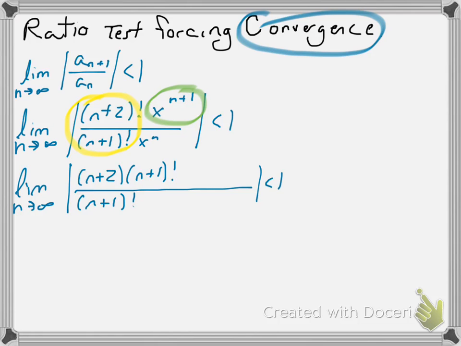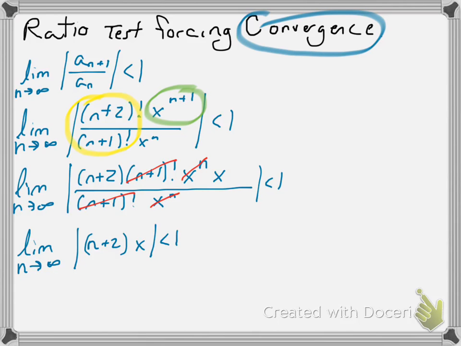Now let's do a little more algebra 1 in this case, because it's just going to be a power property like we saw in the last problem. I'll be able to separate that x to the n plus 1 to x to the n times x. Now we have a bunch of things canceling out and a much simpler limit to evaluate. So we now have the n plus 2 and the x left in absolute value. We want n to head towards infinity. So that means we have something infinitely large times x.